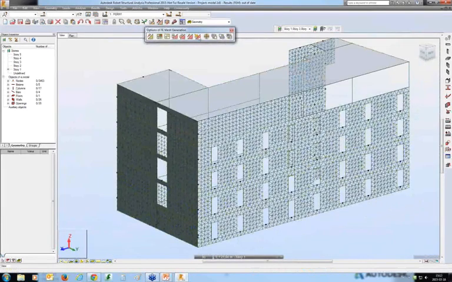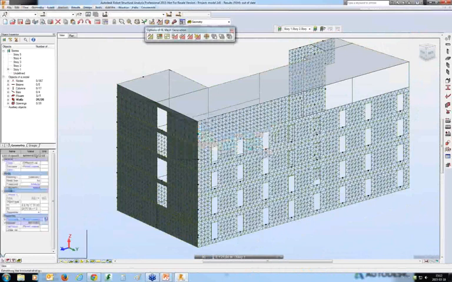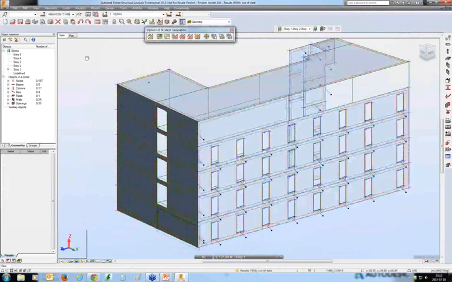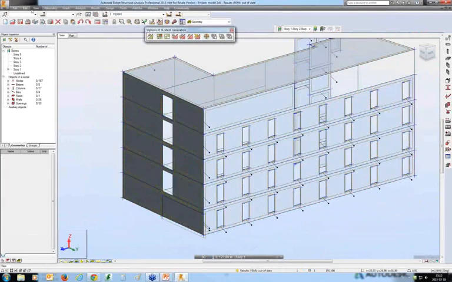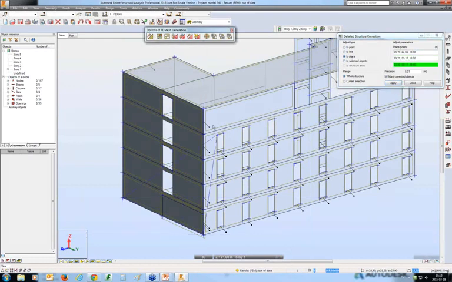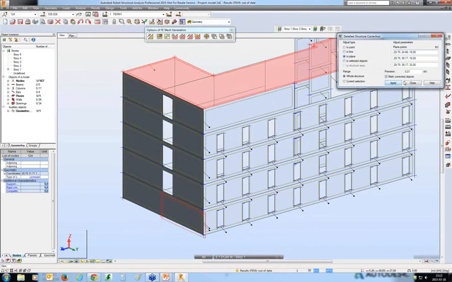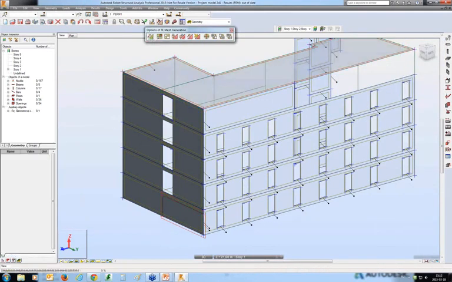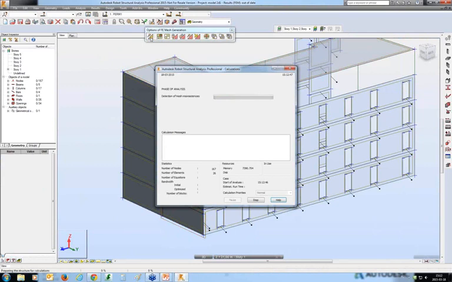I will delete the mesh first so that you can see the effect of the operation I'm going to perform. I go to Edit, Detailed Correct again. This time I want to snap to the plane, so I will indicate the wall corners, and this is the correction done for the opening. So if I mesh the model again and run verification, this time I should have no issues with mesh generation.